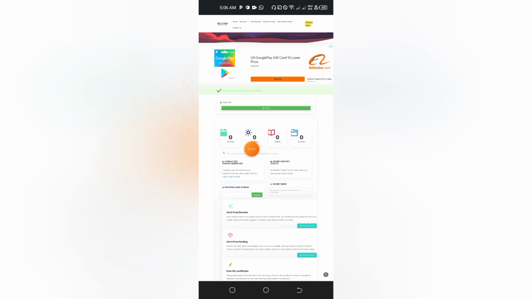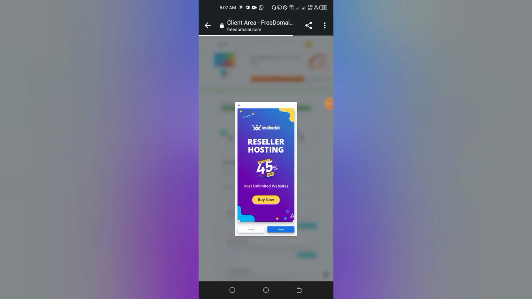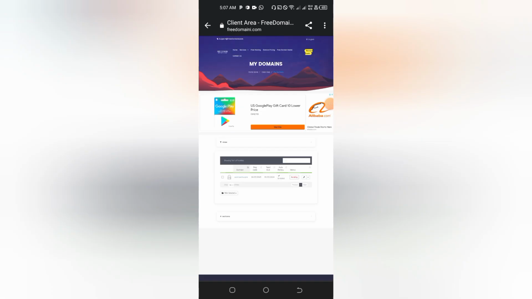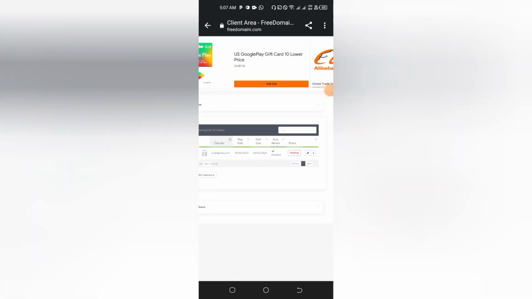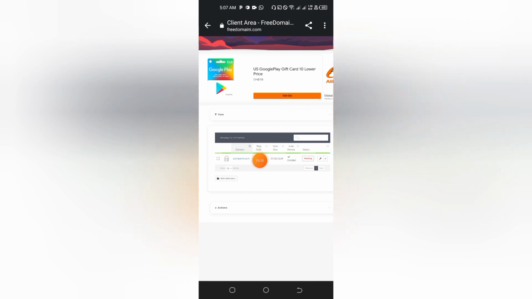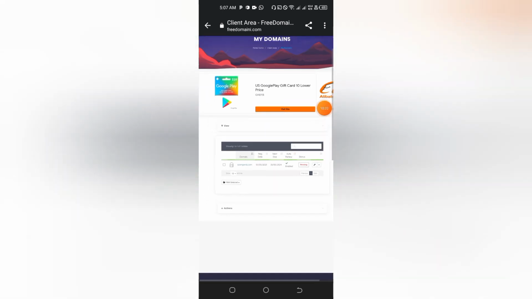So we are having zero domain, zero service tickets and invoices. Just tap on the domain, the zero domain, and wait a while. You can see that the account status is pending. That means your account isn't yet approved, so you have to wait a while, let's say 24 hours to 3 days, for them to approve your status.